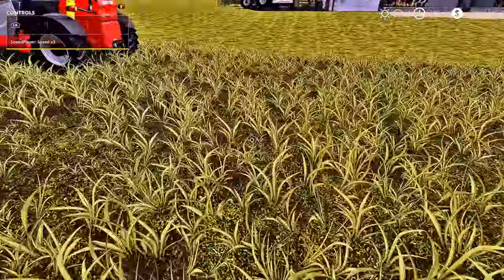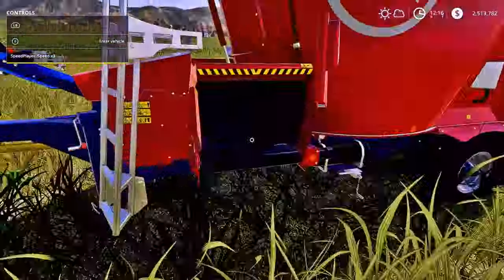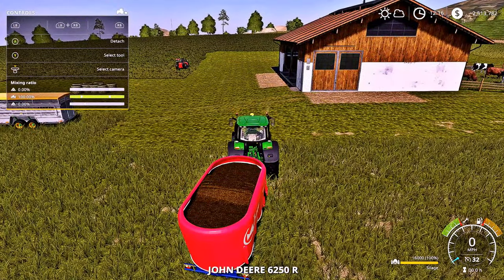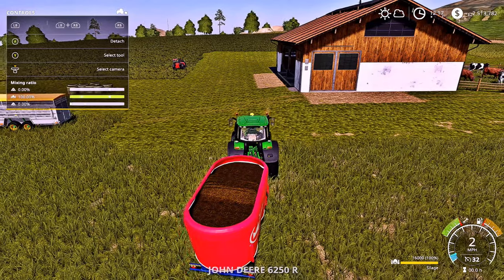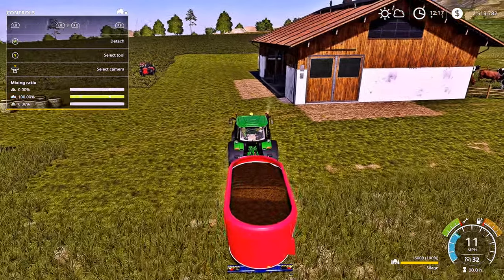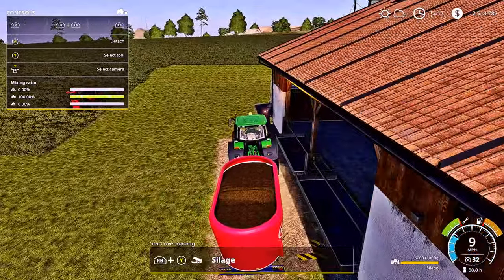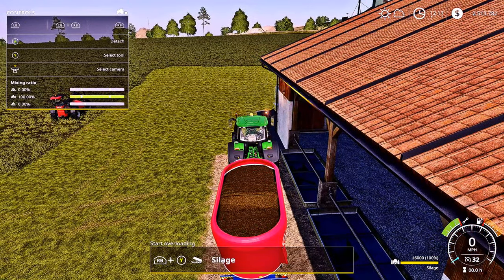Let's jump out. So if we go over here, I do not have any TMR made at the moment. We are going to use silage instead. But you guys get the gist of it. It all works the same with TMR, silage, straw, grass, everything. So we're going to pull up. All right. And when you pull up, make sure the side that you have is open to feed the cattle.